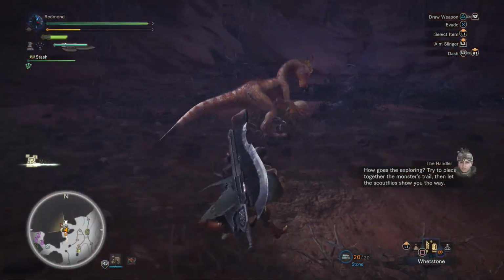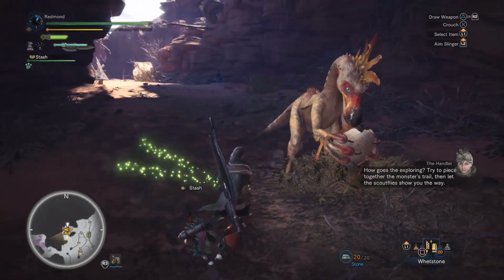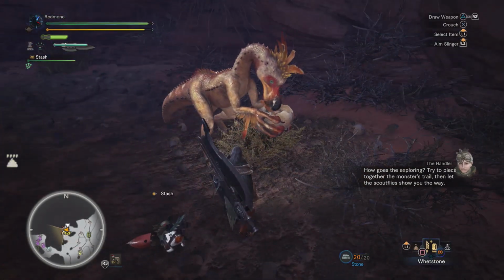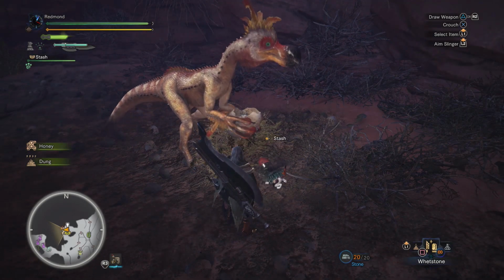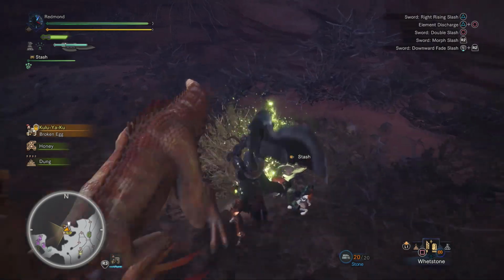any other large monster. Try to piece together Oh, the this is monster's kind of neat. trail. Then let the scout flies show you the way. They grab eggs, bust them open with that beak of theirs, have a few nibbles, and then just drop the egg.